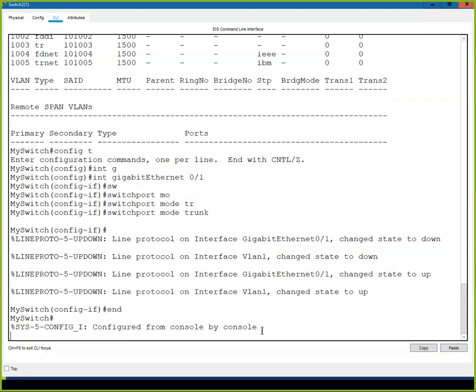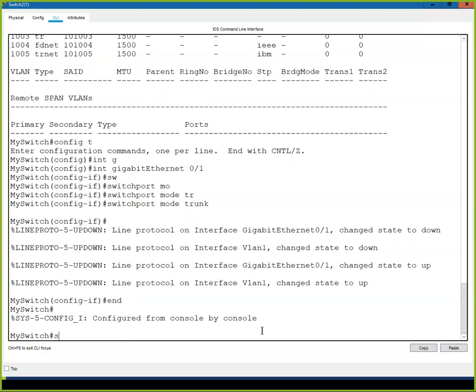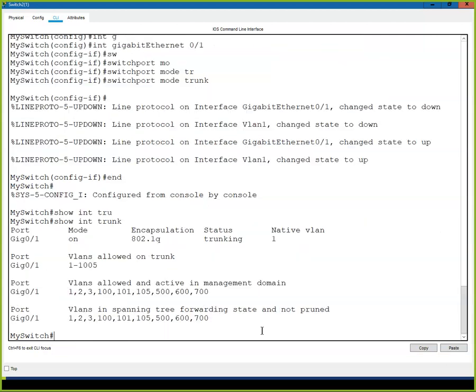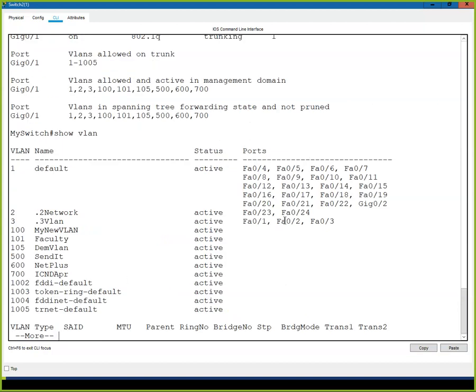The way that I can find out if that is in fact the case, I can do a show interface trunk, and it says, okay, I have an interface called a trunk, and it's on to do these things, and the VLANs that are allowed and all that other good stuff. If I go back and do a show VLAN, you notice that gig 0/1 doesn't show up anywhere anymore. Trunk ports are members of all of the VLANs. The other port type that we have is an access port, which is a member of one VLAN, can only belong to one VLAN.